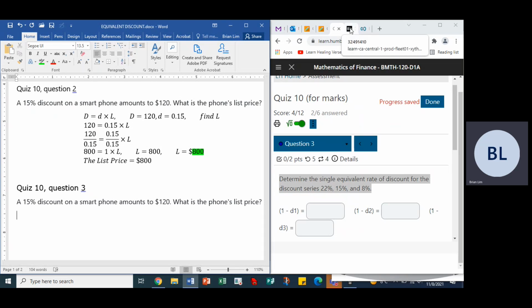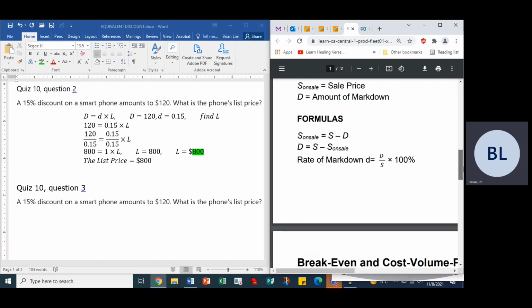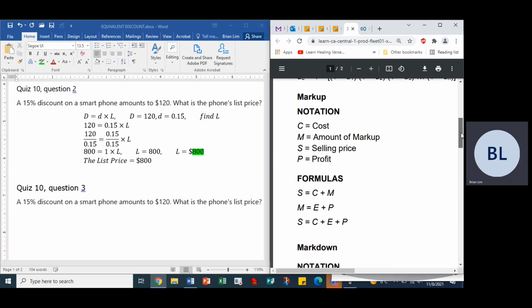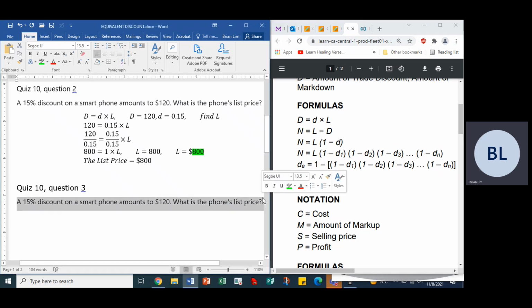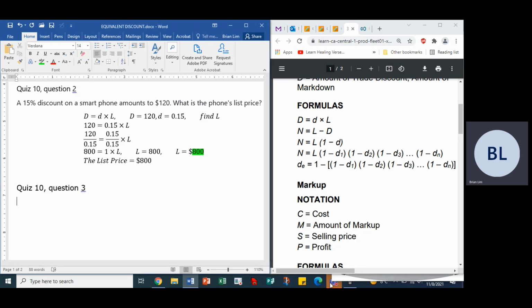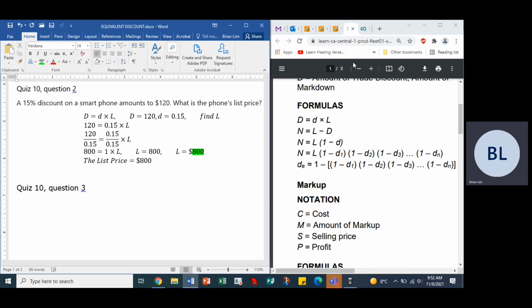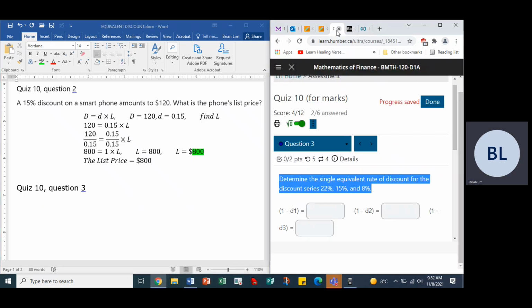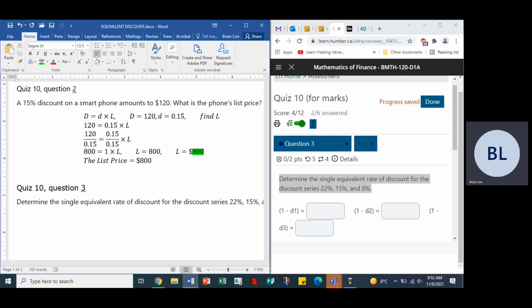So before we do that, let's look at what the formula sheet says for equivalent discount. Okay, sorry, I am wrong here. This is incorrect. That was from the previous question. So let's go back and get the question here. Let's copy and paste and see what works better. Yes, it works a lot better.